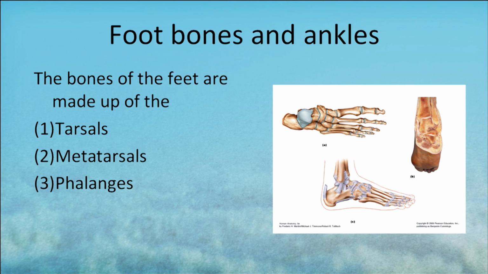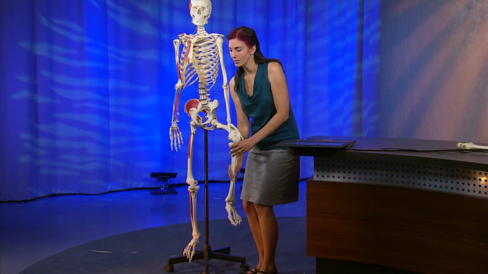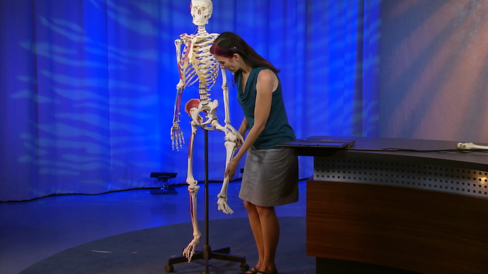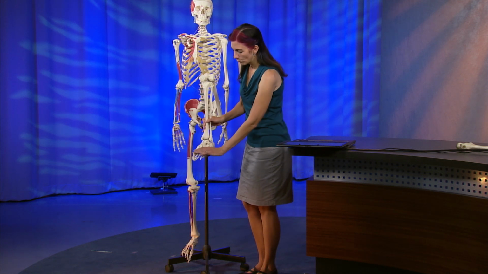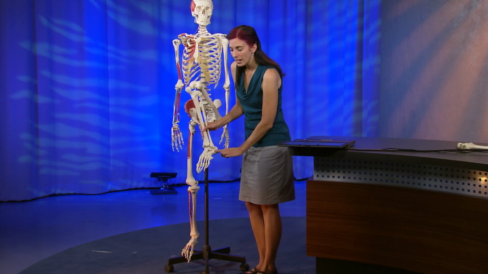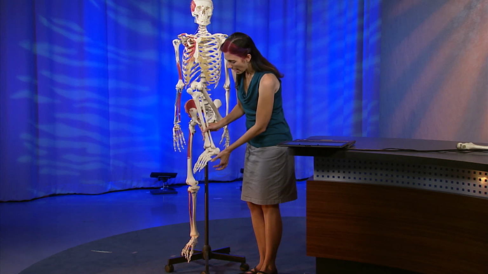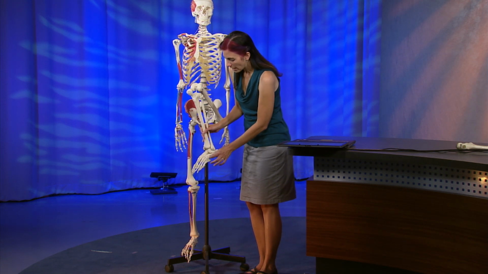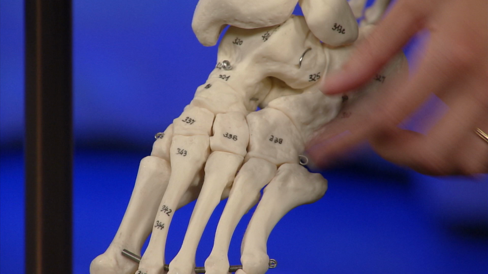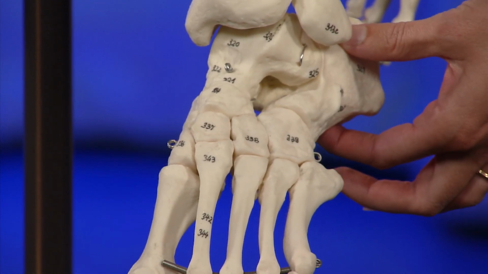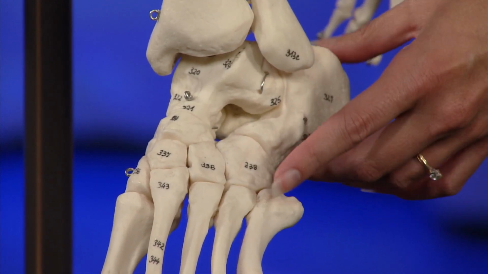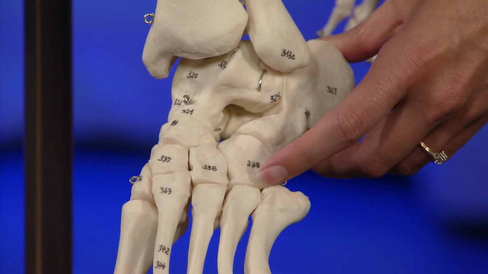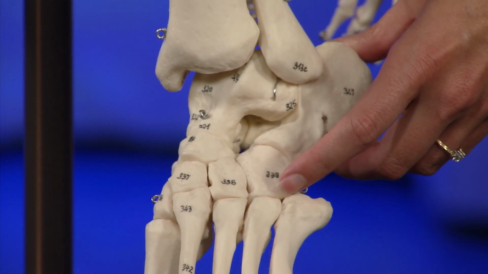So now let's actually go down to the model, and we'll see if we can identify those bones on this guy here. So what we have, when we take a look at the foot, if you get a nice close-up there, you might see that we actually have a bunch of bones that kind of look a little squat, almost cuboidal, like cubes here, that are found very near where you would expect your ankle to be found. And collectively, those set of bones are known as the tarsals.